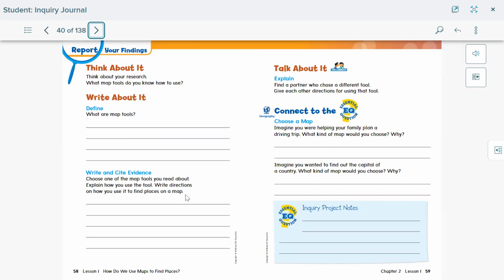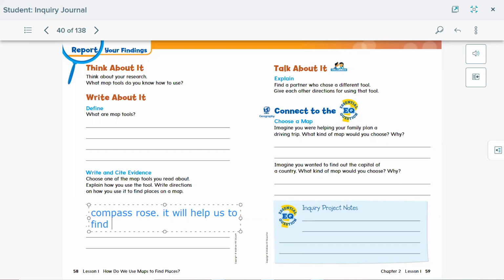So for example, if we talk about the compass rose, that one will give you direction. So we can write down, we can say that we will be talking about the compass rose. So let's write. All right, then we know that it will help us to find directions.